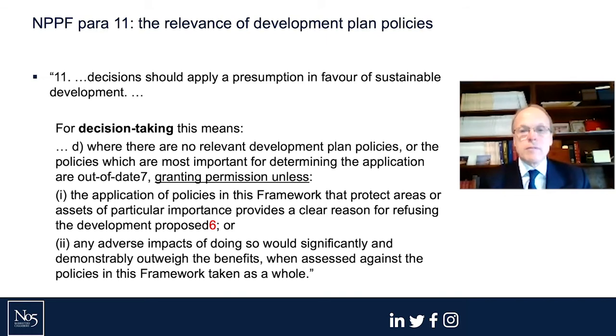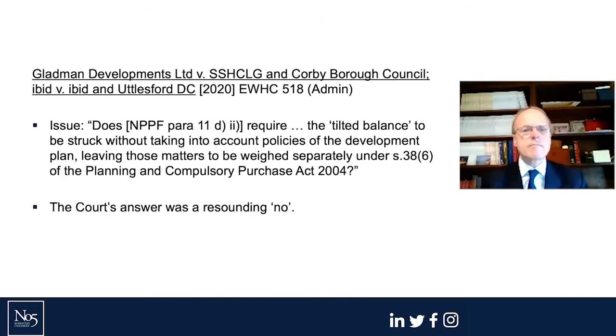And so the footnote is saying you simply look at the policies in the framework, not at any development plan policies. The question which arose in the case to which I'm coming in just a moment was, what about little Roman 2? When it refers to the policies in this framework, does that mean one also ignores, leaves out of account, the development plan policies in this exercise?